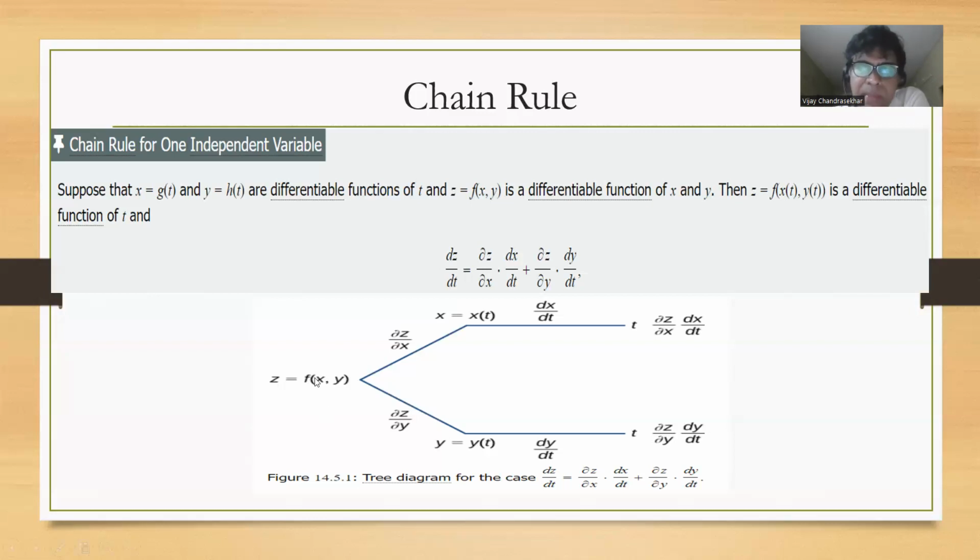So what you do is take a function, Z is equal to f of x comma y. Z comprises of two variables that go into Z. So calculate the partial derivative of Z with respect to X, and Z with respect to Y. And then you know that X is also a function of T.